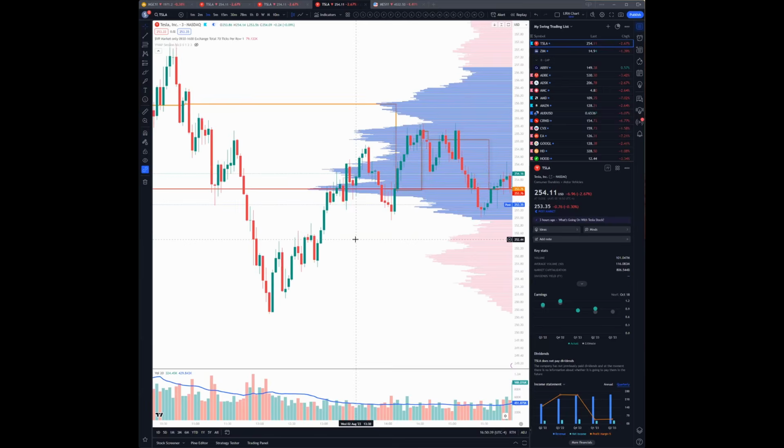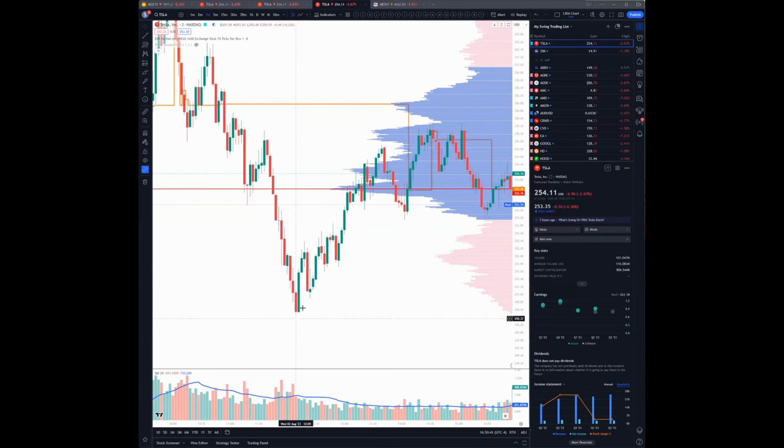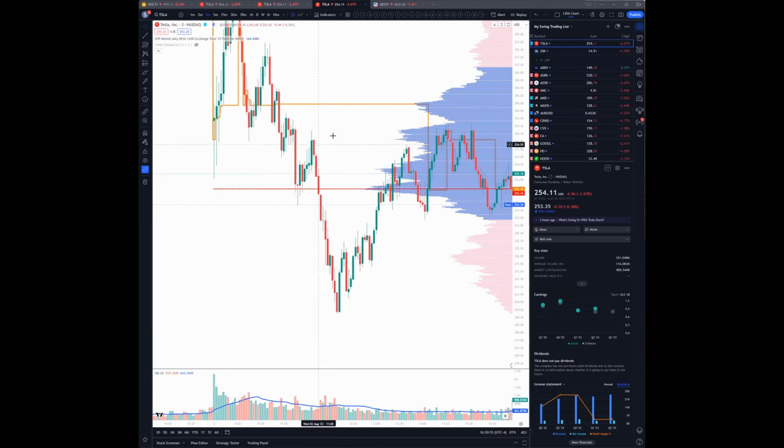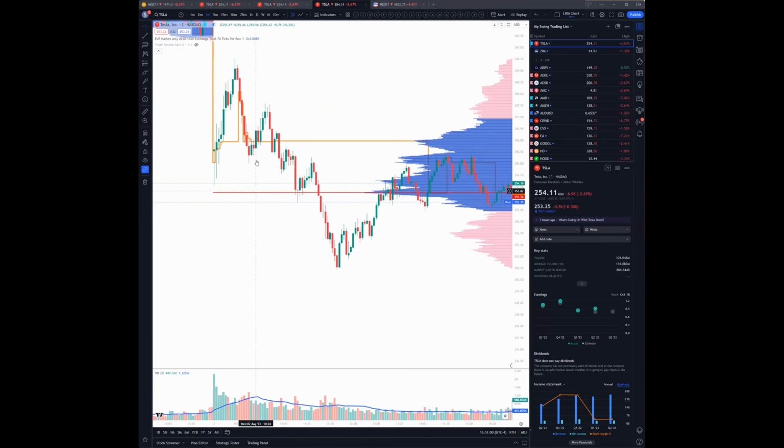So on Tesla, we have an engulfing pattern. We have a hammer candle. We have a double bottom. We have a one white soldier candle. We have high volume in this area, but the point of control is still up here. We have a great big giant push down. You can even use Elliott waves: 1, 2, 3, 4, 5. We're at a 5. Good time for a retest.